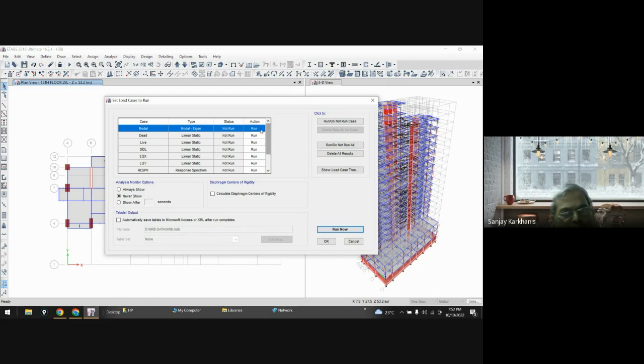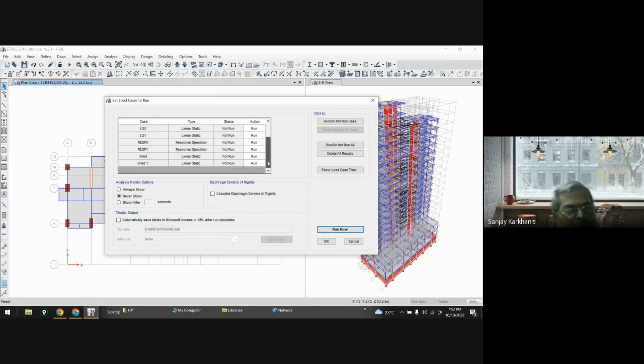Right now the status is not run because we have not analyzed it. Here you can set some cases not to run. In that case, it will not run those cases, right?